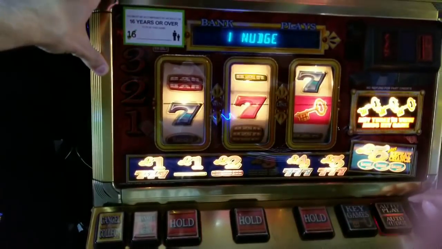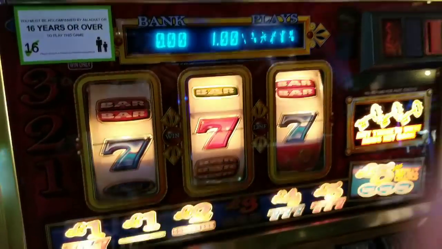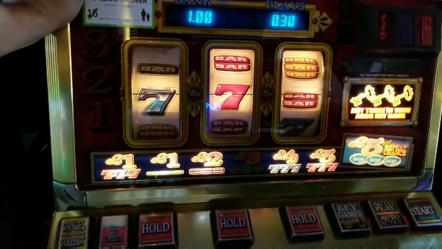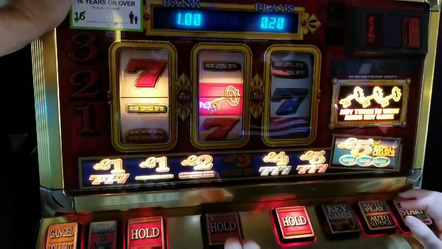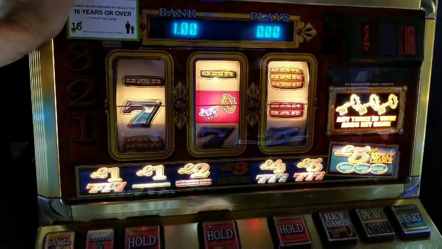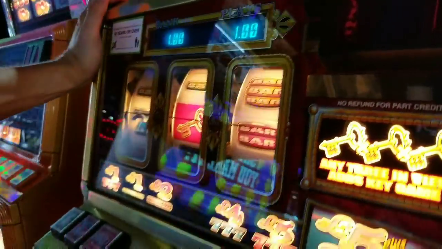Come on, get the Golden Keys. Dang it. Oh, 3 sevens for a pound. Heck yeah, Christy. 3 sevens for a pound. Okay, I'm not going to complain about that. Here we go. Golden Keys. One more. We got to get that feature, man. Come on, Justin. You got this.